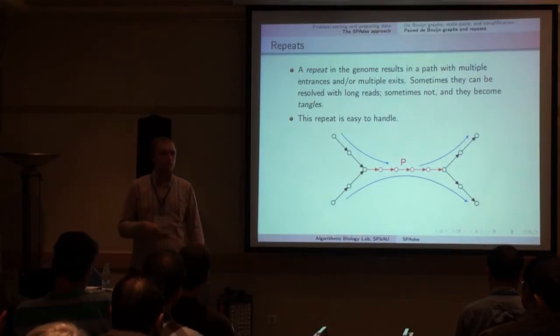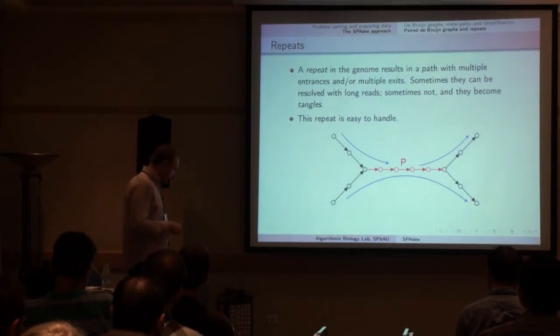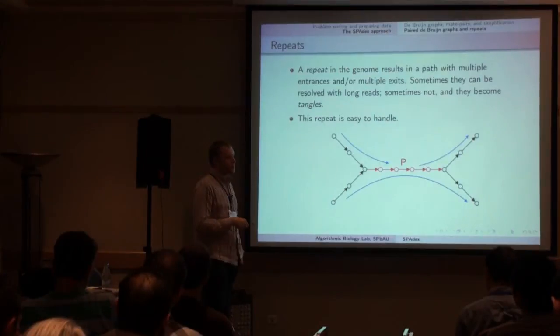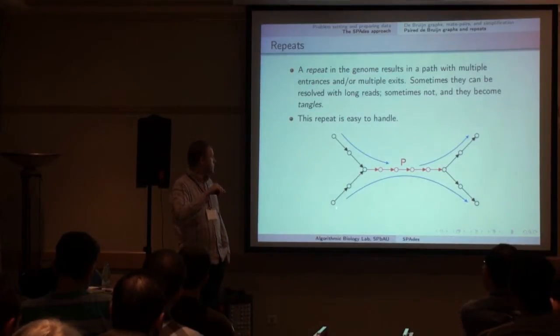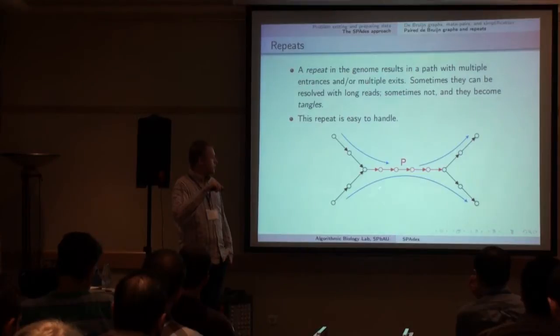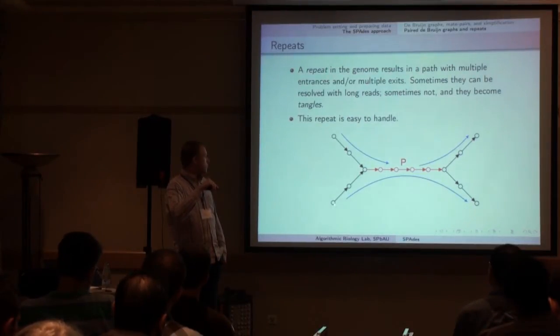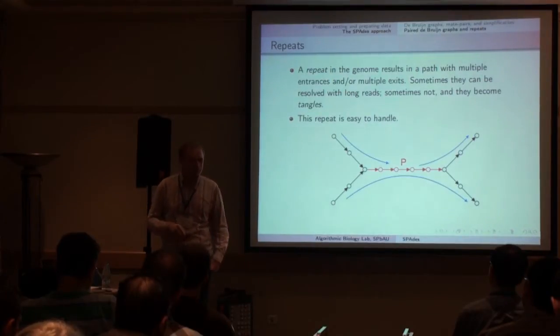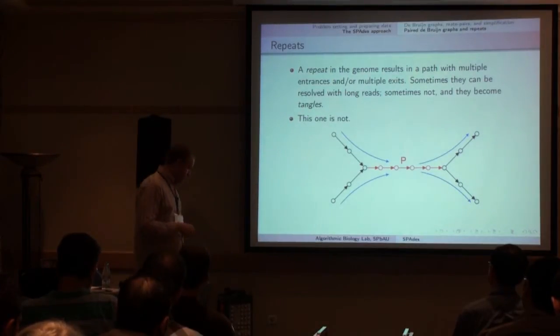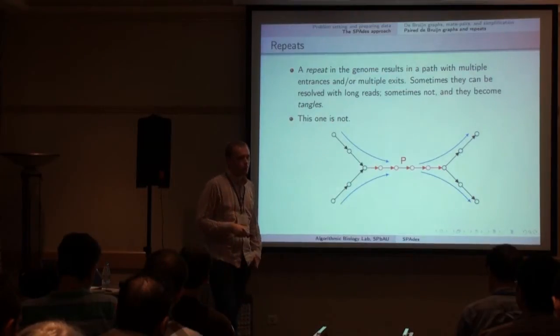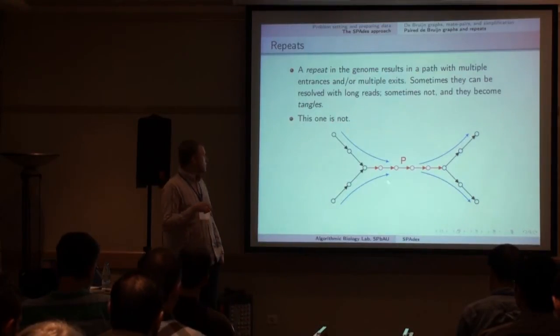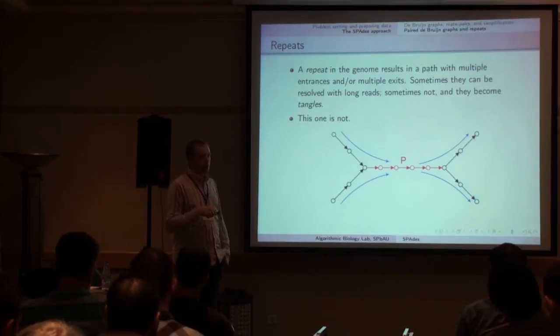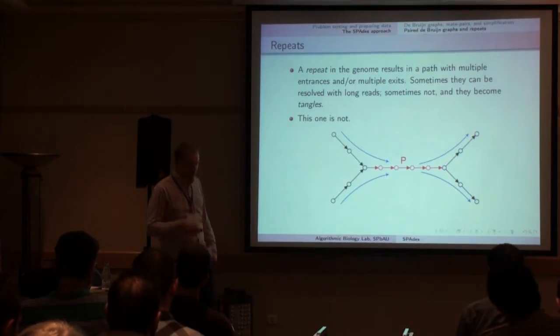getting long contigs. So some repeats are easy to handle. For example, if you have a single read that goes from here and comes all the way to here, to the blue guy on the bottom here, then of course you know that one path comes from here and exits there, and by elimination the other path goes up. But there are many more complicated repeats, and in a more complicated repeat you do not have this kind of information, and you cannot just conclude this.